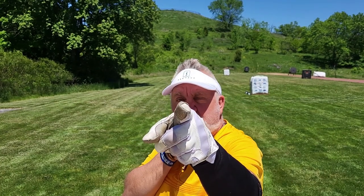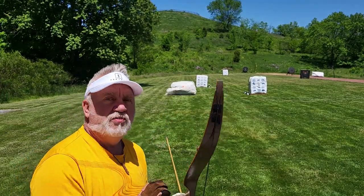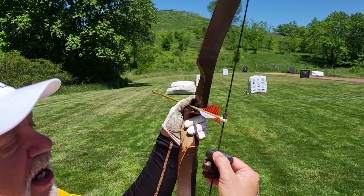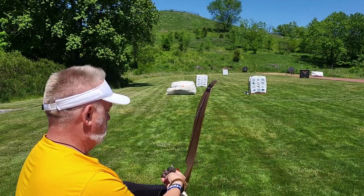Let's continue out to 20 meters. Most of the deer I've taken in the last 10 years have been somewhere between 25 and 35 yards, barebow, up in a tree or on the ground. At 20 meters I'm able to put the tip of my arrow right on the center of the target when I release, so I'm not aiming at some point in outer space. For 20 meters I'm back at exactly three fingers for my gap.